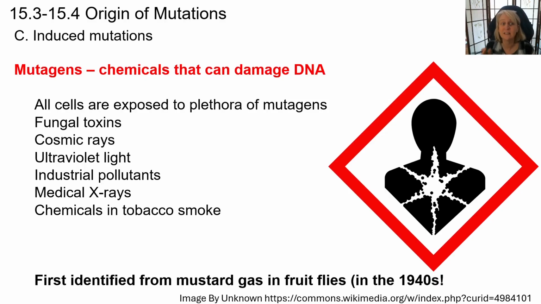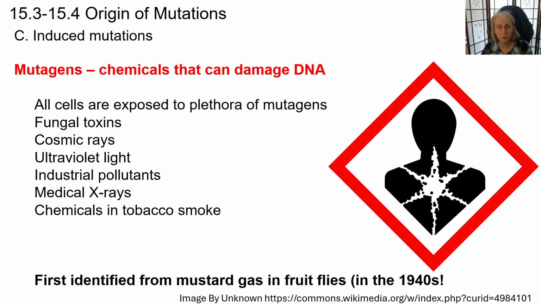So mutations, and I kind of broke in the middle here because time-wise this made sense as a break. But mutations can be caused by chemicals or other things that are mutagens. This is the symbol for it. We notice we don't have that in the lab at all. The thing that we normally would use to stain DNA to look at it in the gels is a known mutagen. So we use other stains instead, and they're just not as effective, but they also don't mutate your DNA. So we can deal with that.